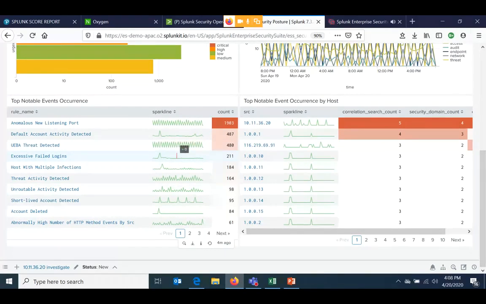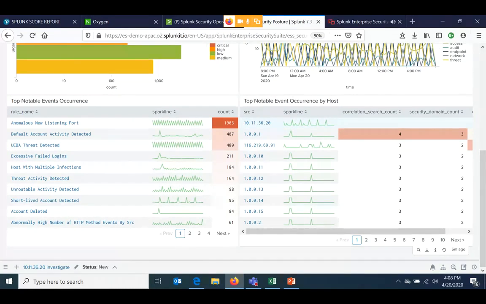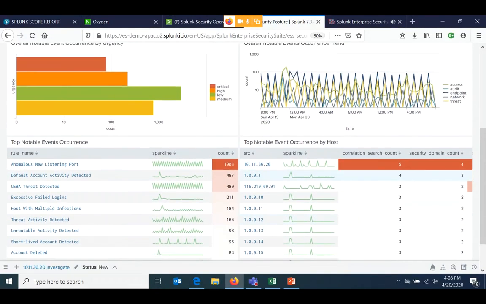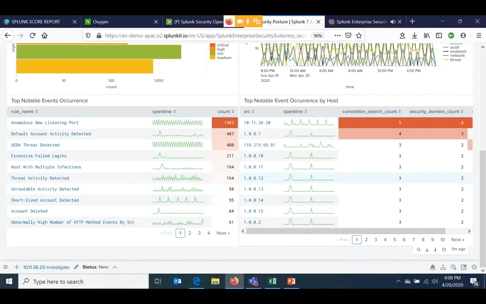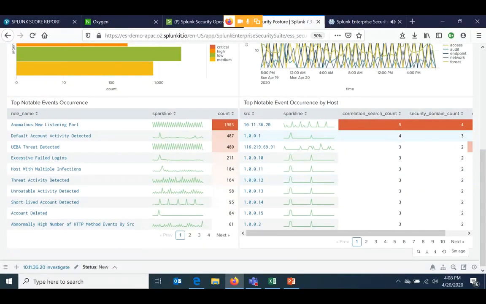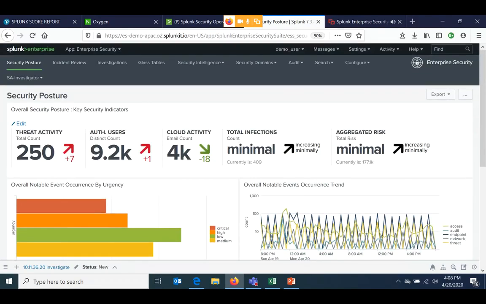But say, suppose that is happening in a consistent manner during afternoon time or in the night, last night, there were no users in the office, nobody is working. So that way you can analyze the particular incident which has been generated, right? Here, via source, you can see which sources are generating more incidents, according to the sources which are sending data to Enterprise Security. So from here, anywhere if you click, it will go to the incident review dashboard.